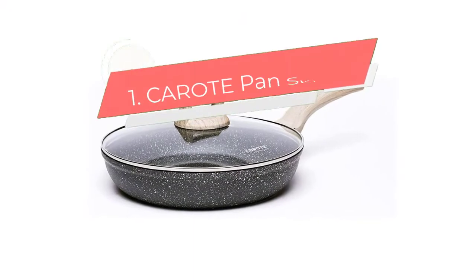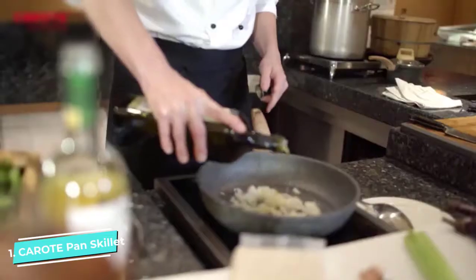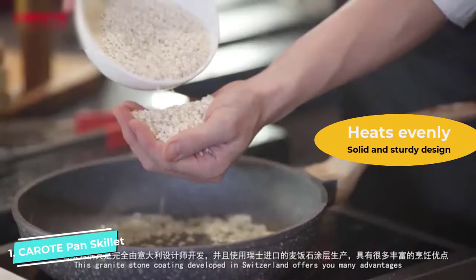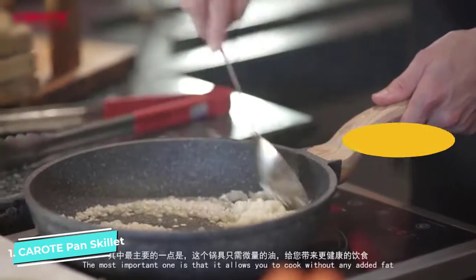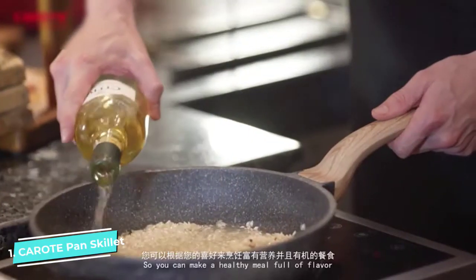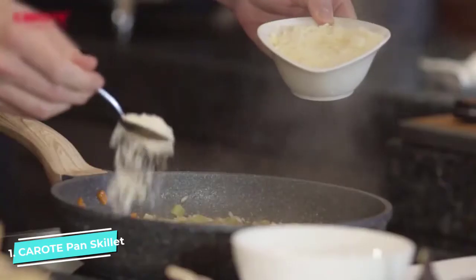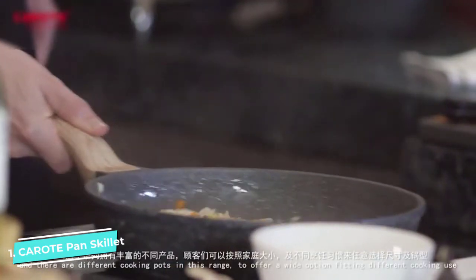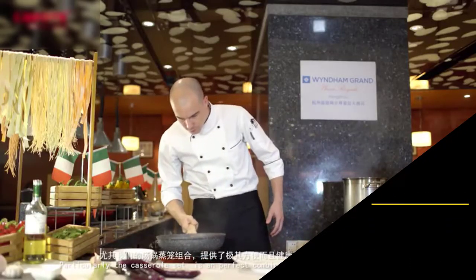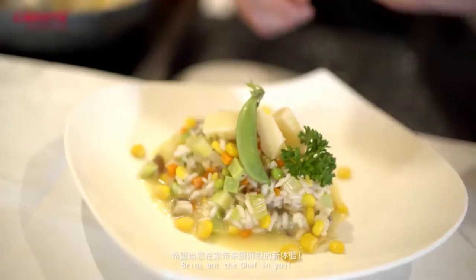Number 1: Corote Nonstick Frying Pan Skillet. This best 12-inch non-stick pan is designed with four layers of granite coating and aluminum at the core. The aluminum base distributes heat evenly on the gas stove to avoid cold or superheated spots. The pan is sturdily built and has more weight than ceramic-coated pans. A heavy-gauged bottom has a stainless steel plate welded at the bottom, giving a substantial foundation for use on the gas stove, and the same plate also makes the pan induction compatible. Flaunting a wood-grain handle which you don't often see in other brands, the pan's handle safeguards your hands and fingers by not getting warm even on the fiery flames of the gas stove. That was our list of the top 5 best non-stick pans for gas stove, just for you.